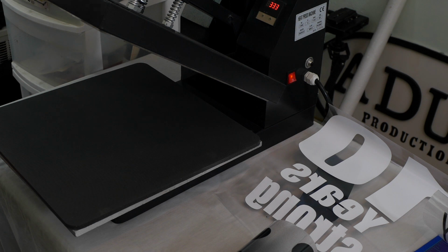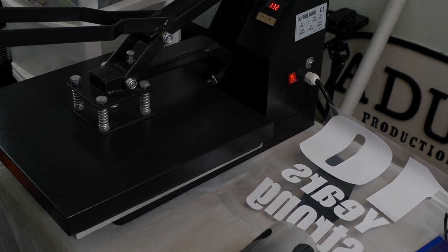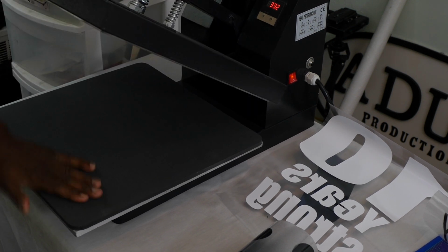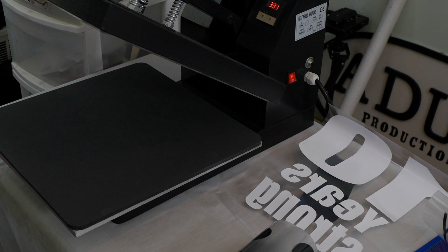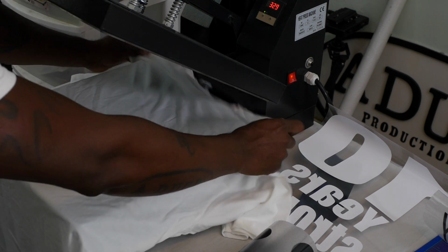All right, guys, we're gonna be doing some major pressing. So the main thing I'm gonna do is warm up my platen just a little bit, just to get a little mushy and ready for the pressing. Now I'm gonna grab one of my Next Level shirts right here and place it upon the heat press.